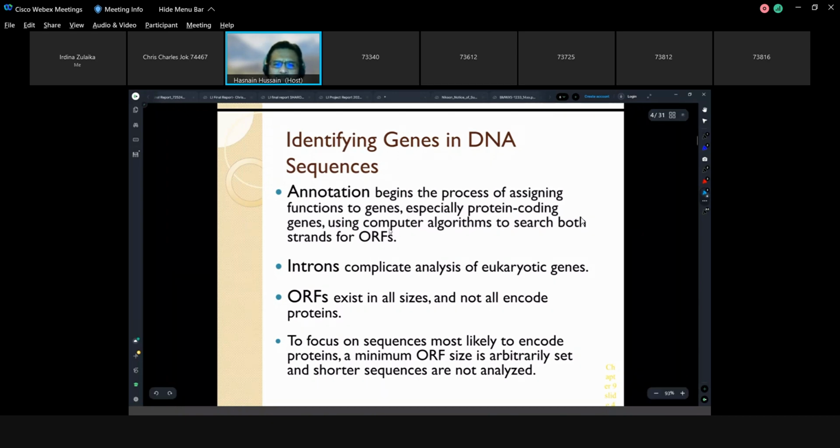So annotation begins the process of assigning function to genes, especially protein coding genes, using a computer algorithm to search both strands for open reading frames. If you still recall, last week I showed you the example of the nucleotides ATGC and so on.